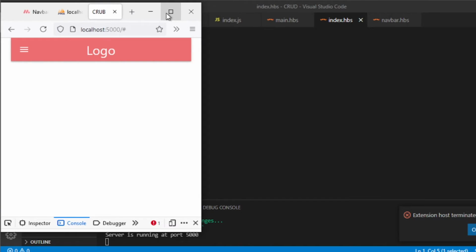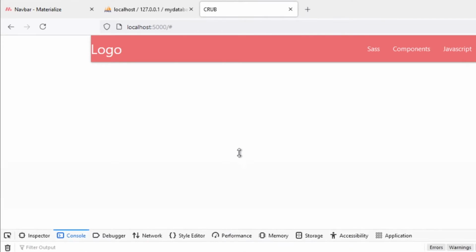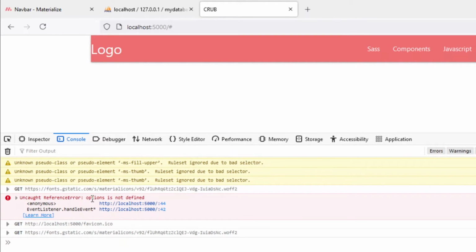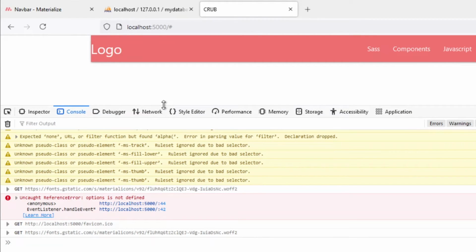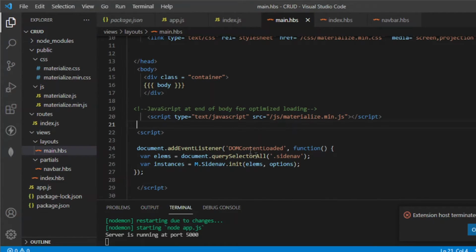Okay, so we have an error. Let's examine first why this one did not work. Now if you find these errors, this is an 'options not defined' error. This is located in our main or the layout. Remember where I pasted the layouts? That error falls under here.